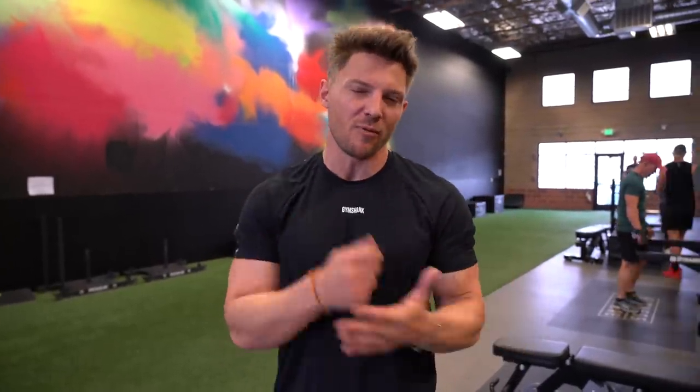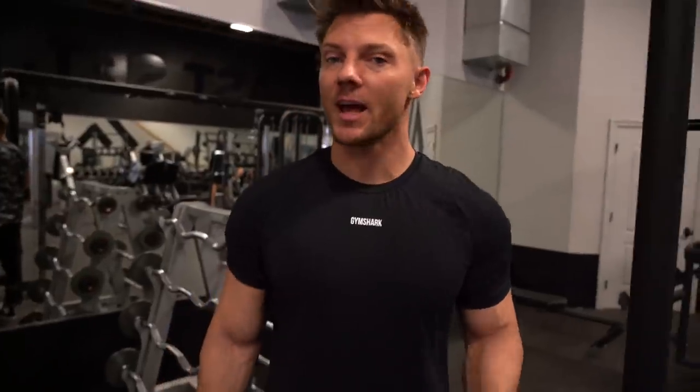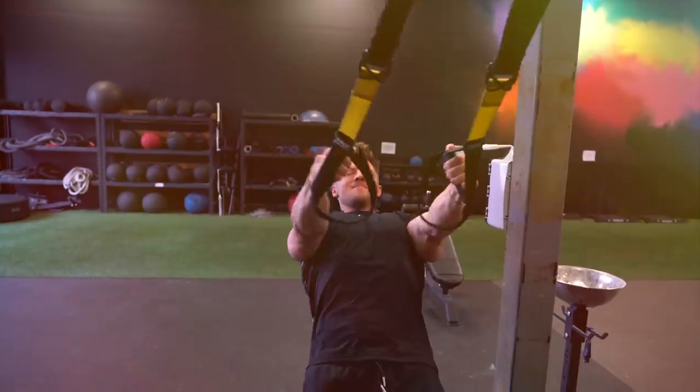We're starting off with a deadlift modification. Before that, I'm getting weighed in — trying to build lean mass right now. I started out at about 209 six weeks ago. I stepped on the scale: 216 and a half, which isn't too bad for the morning. The goal is to get to 220, then get a little bit leaner. Once I hit 220, I'll go get my body fat tested — probably Bod Pod or hydrostatic. Then we'll hit 220, bring it back down to about 210-212, and hopefully be shredded for the summer.